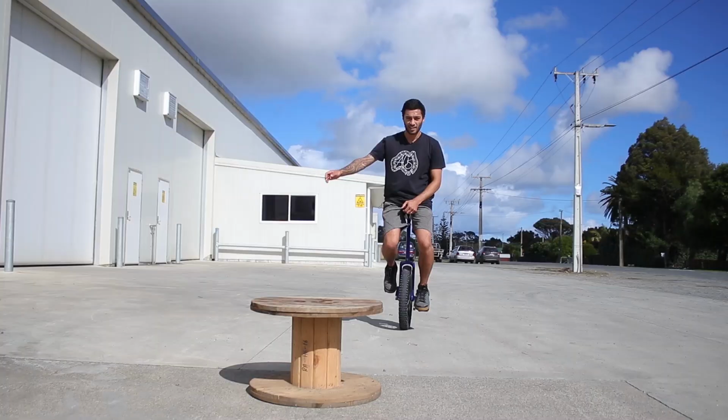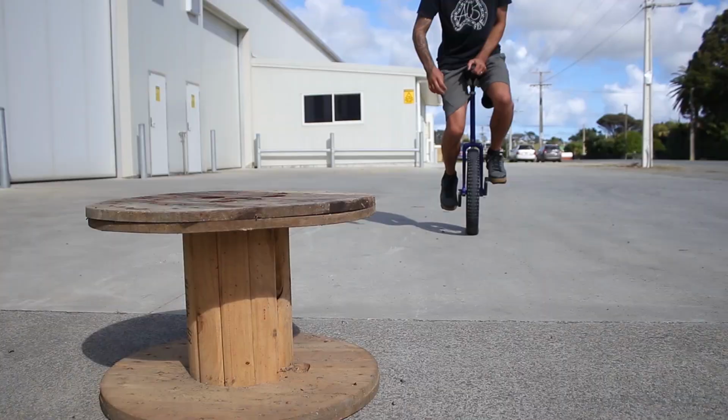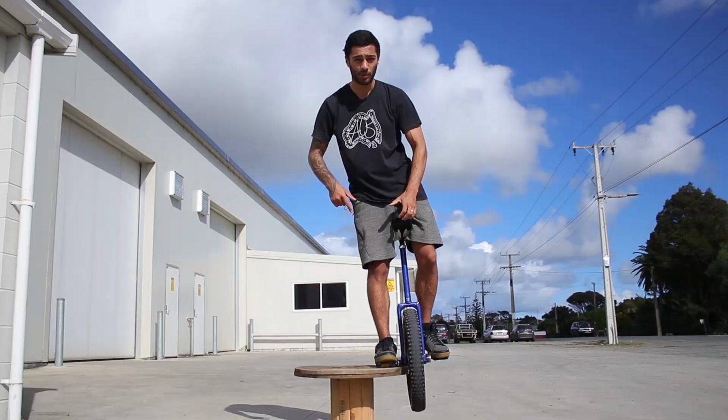All right, so don't forget you can crank grab on either side, either left or right. I prefer my front foot, which is my right foot, but for you, whatever you like. Likewise, whatever hand you like to do to bunny hop to 180 twist, use your preference. For me, for this example, I'm going to be using my left hand.